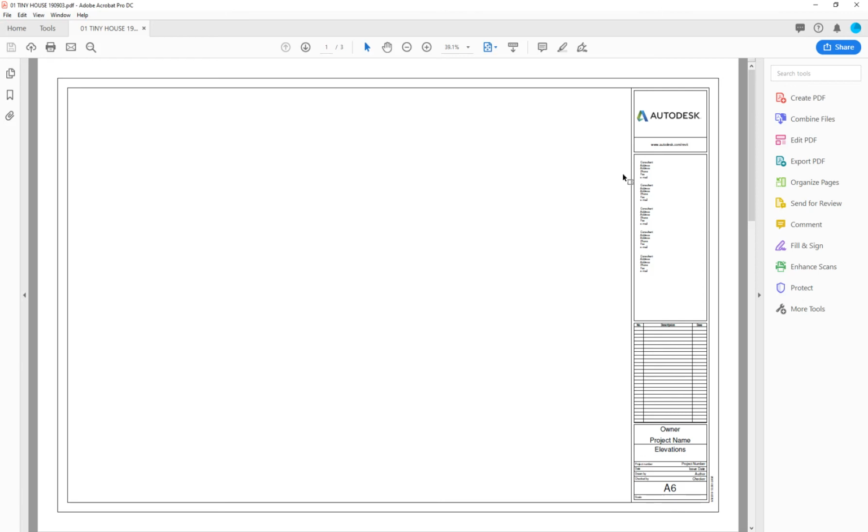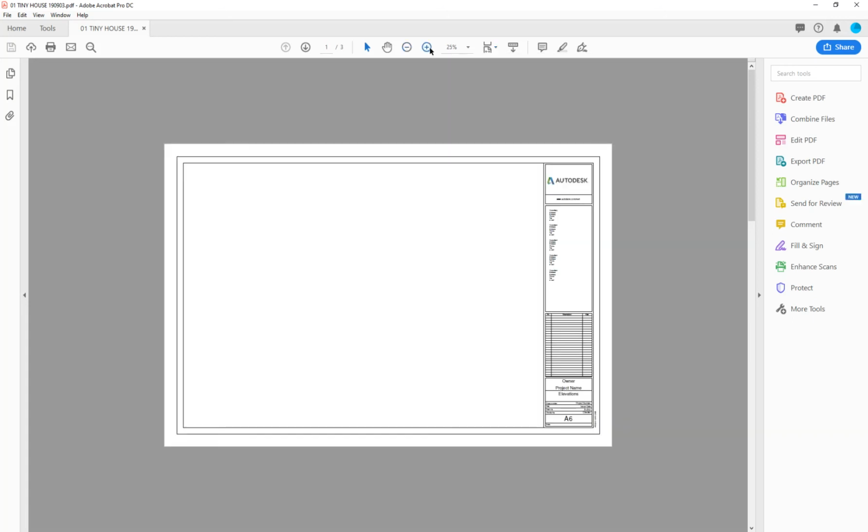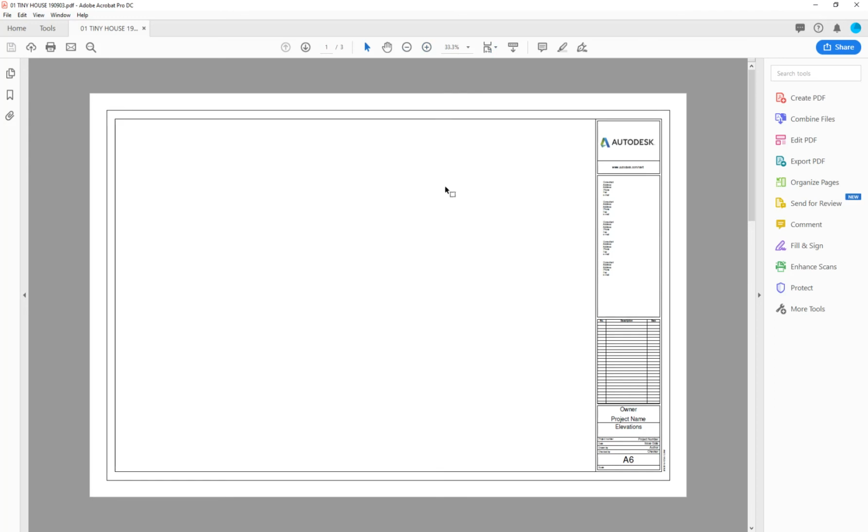I think mine opened in some browser or something. I know, mine did too. Mine went, I think it went to Internet Explorer. Yeah. But the reason why I like it in Acrobat is, at least for me, I'm used to this. I can easily zoom in and zoom out. And what you guys have to remember is, what you see on your screen right now is what I will see.